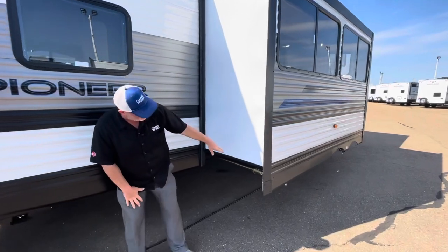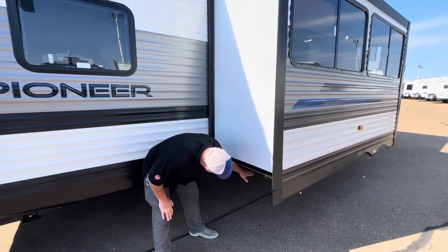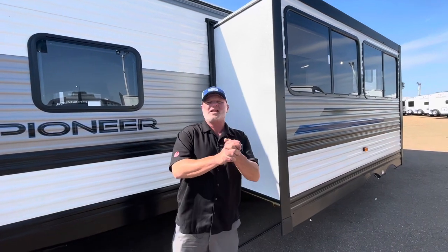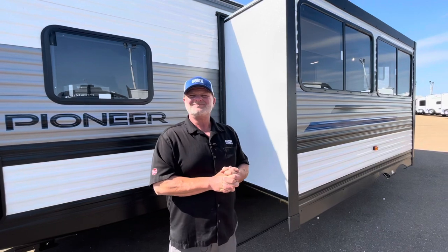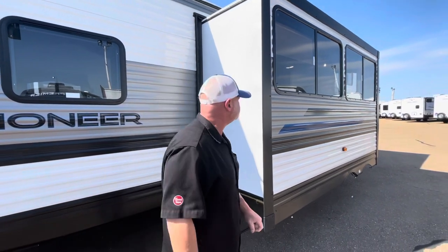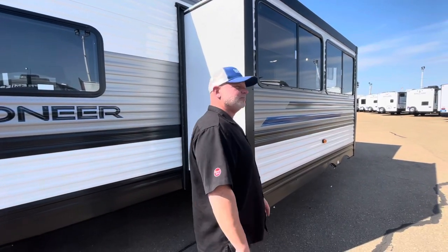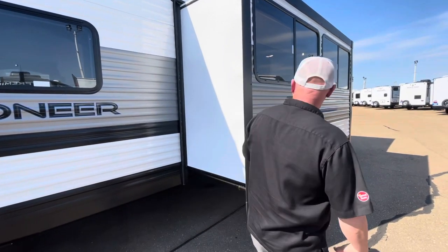You do have the rack and pinion electric slides here. Now, we like the rack and pinion because it's the most tried and true heavy-duty slide mechanism that they make, Ralph. Were you aware of that? Actually, yeah, Ben. Well, I figured, but our viewers may not have been. That is true. We're all about educating folks.